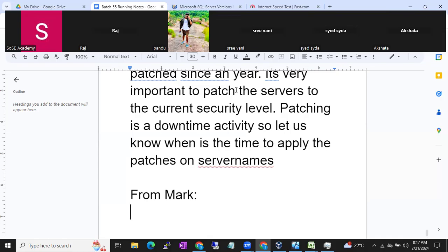One day you will also be affected with the same kind of politics. Of course, in every team politics will be there. Politics is in every sector, not only in IT. In every sector politics are there, but in IT more politics are there. So always remember, guys, your work has to talk.